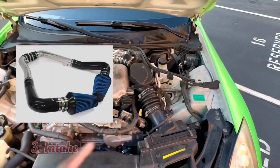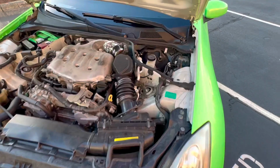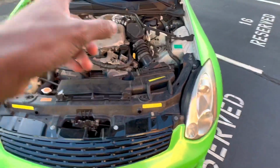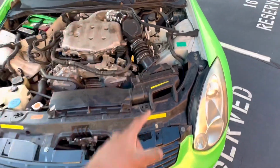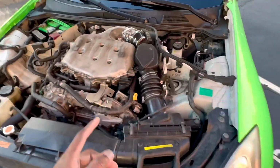Alright, so next on the list is going to be an intake. Whatever you do, do not get a hot air intake or an intake that ends right here with the filter. Make sure you get a cold air intake that goes from the throttle body and extends all the way in front of the car. If you get a hot air intake, this is going to be sucking up hot air from the engine bay and it's no good.